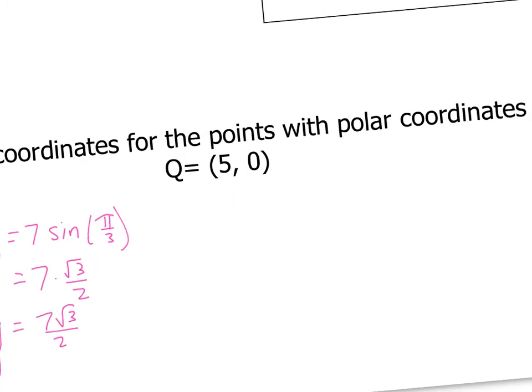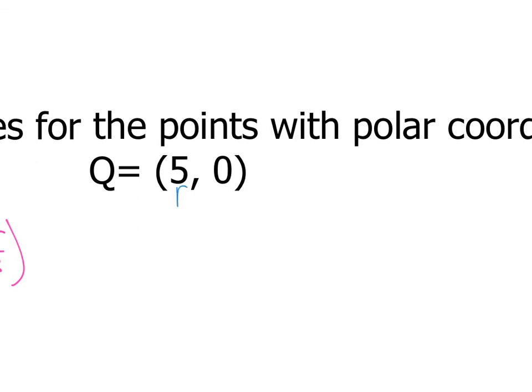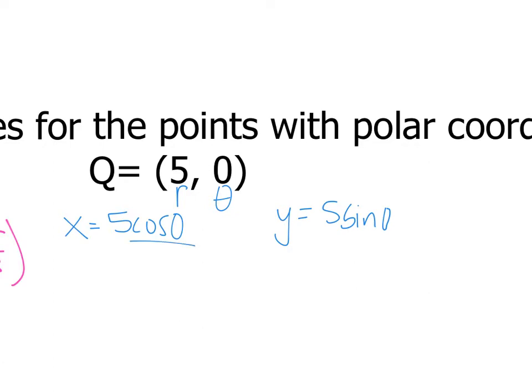If we look at the next one, same type of thing. So we are given a value of r and an angle of rotation, theta. We want our values of x and y, so I'll take 5 times the cosine of 0 for x, 5 times the sine, oops, that should be 0, not theta, 5 times the sine of 0 for y. So again, unit circle value, you need to be giving that. Cosine of 0 is 1, so our x coordinate is 5. Here, sine of 0 is 0, so the y coordinate is 0.